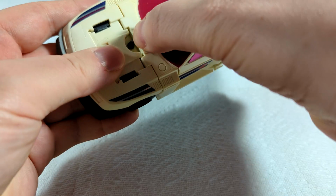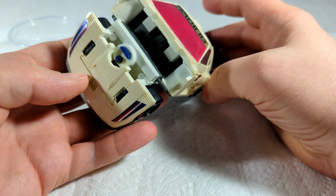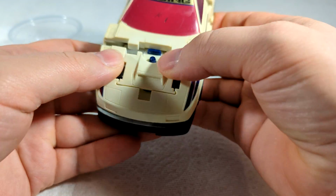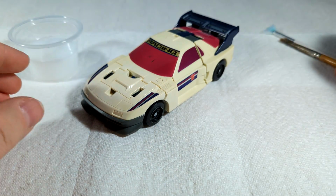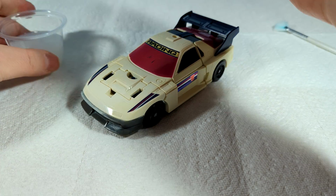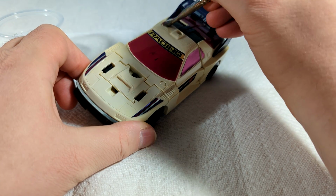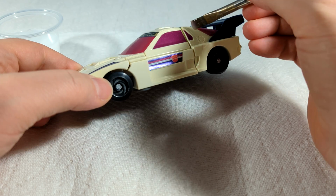Now this guy here, I don't think we need to worry about the inside joints. You can see it's whiter inside. That's the original color, where it was covered up and not getting exposed to the sun's deadly rays, which you shouldn't get exposed to either. I'm going to use this brush here, and we'll just get it on. Again, we're going to try to avoid the painted parts and stickers because I find that sometimes it damages it, sometimes it doesn't. So let's just not take any chances with that.